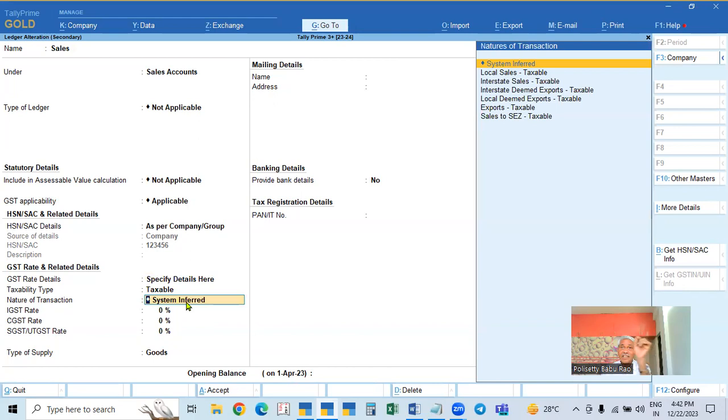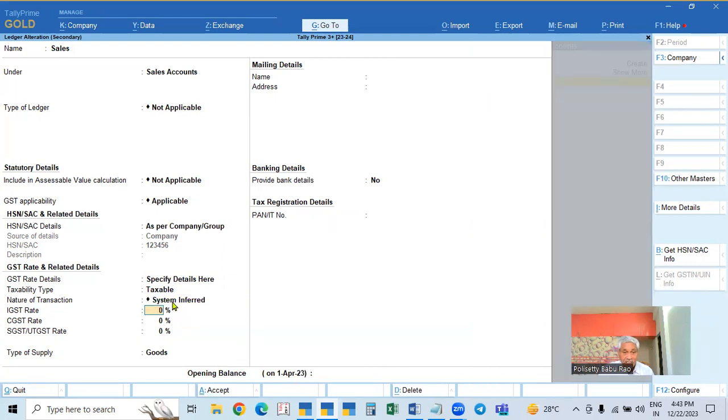That is why in the sales field, it will not show anything. It will not ask anything. So here, system input, one more difference is, for interstate, it is showing interstate sales taxable. For intrastate, same state, they added local. Previously, only sales taxable. Now they added local sales. Previously, up to 2.1, simply sales taxable was local. Here they added local sales. For interstate, no difference.